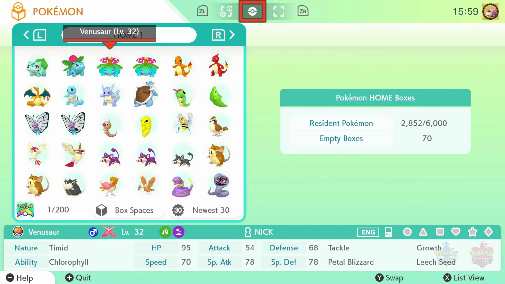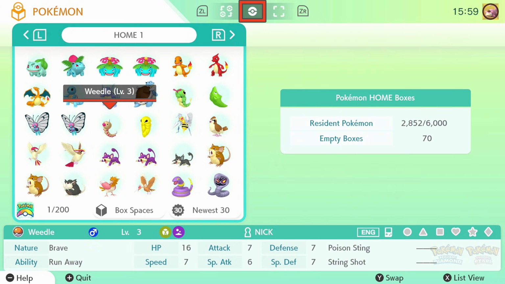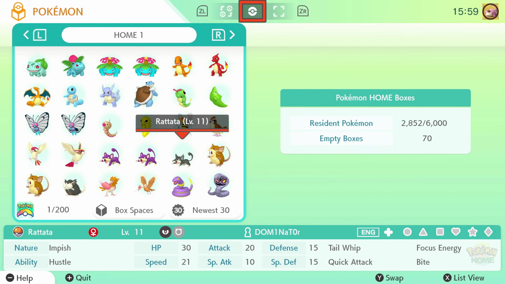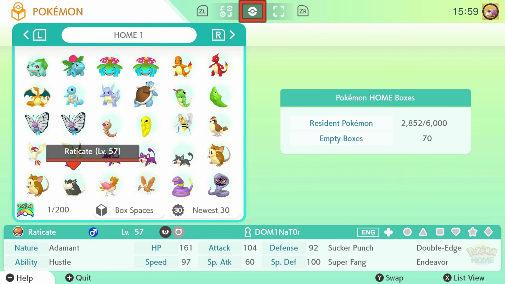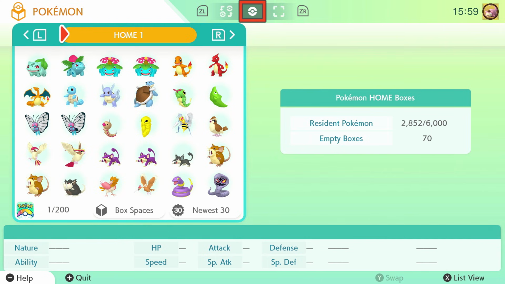So for gender differences, always male first and then female, and then alternate. Obviously we have male and female Butterfree, and then after the female, assuming there is a gender difference, then there's the regional variants. So we got Alolan Rattata, then we got male, female, and Alolan Raticate. So that's kind of the gist of my organization. If there's any other rules I need to mention, I guess I will continue there.